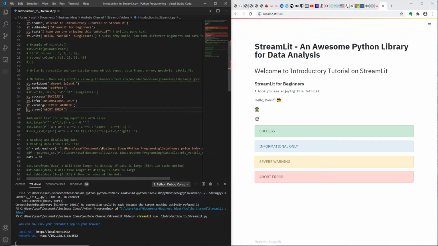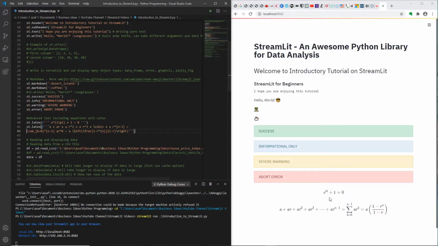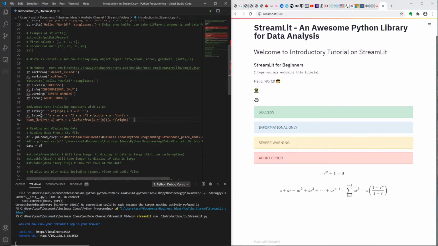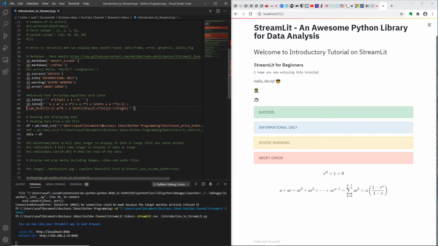You can also do an advanced text example using st.latex, and as you can see, the format is very, very simple. With st.latex or st.info, you just follow the format and it will display that. This displays a very complicated equation in written LaTeX. You can see it's very nicely displayed here. Okay, let's go down and take a look at what's next.